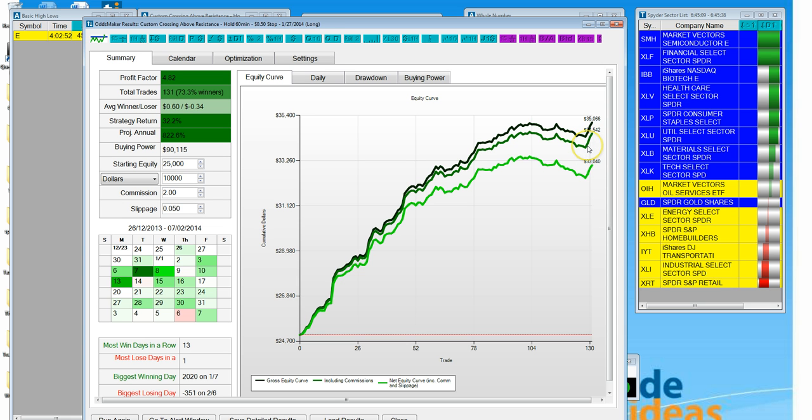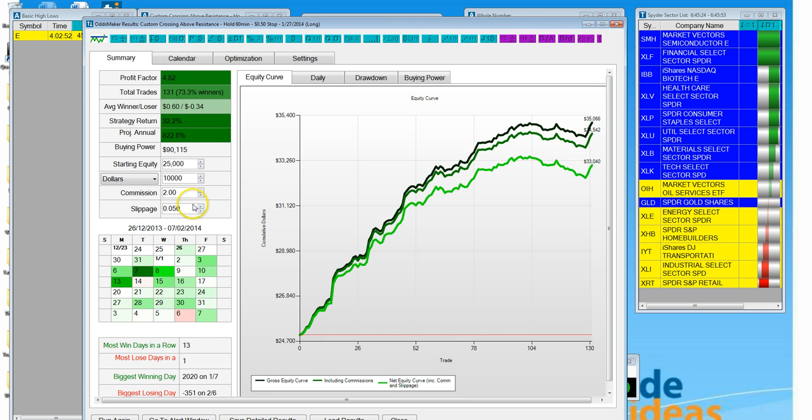So this line right underneath here is the commission equity line. So in other words, you take this line and you subtract what you have to pay for commissions out. And my commission structure is about $2. But if yours was 5, you would just type 5, and this would automatically adjust downwards.